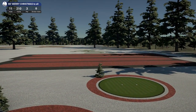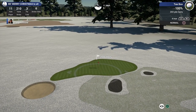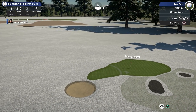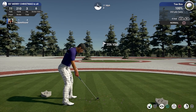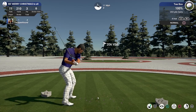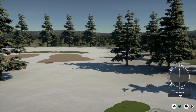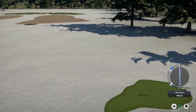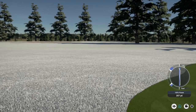Three. Ooh, this is a short one, huh? Just drop it on the green. And we'll take oh, no, it's not there. Why did I think this was short? It looked really short there, didn't it? Am I tripping or did that look short? Like, it 100% did. Maybe the forward tee boxes look short. Damn it, I did not hit a good shot there. That was not a good shot. Not good whatsoever.